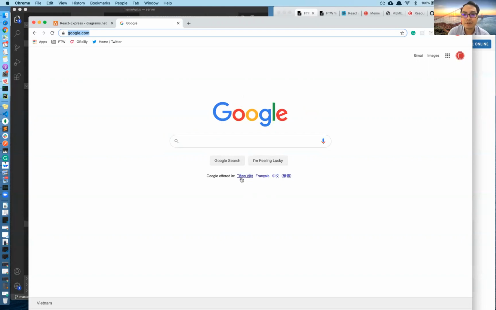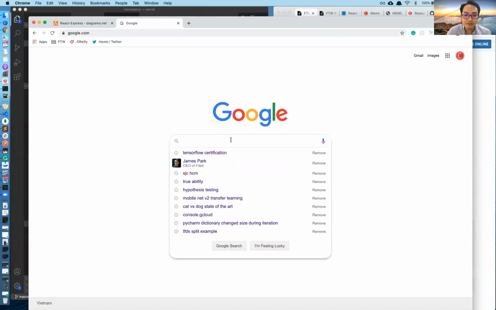And it also depends on your location, right? You can see the language here that you can switch to, right? So when you hit enter here, this browser will send this request to the Google server, and the Google server will respond with a bunch of HTML, CSS, JavaScript, right?